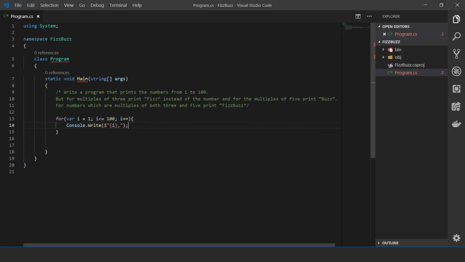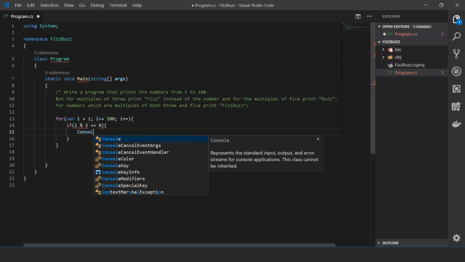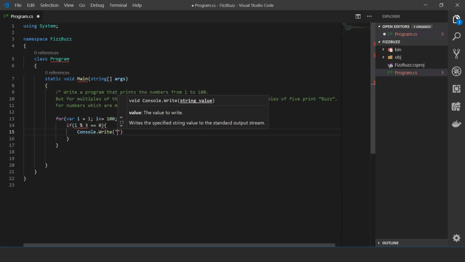Now, the problem says that we need to change numbers divisible by 3 to Fizz, by 5 to Buzz, and by 3 and 5 to FizzBuzz. So this is the problem we get. We say if modulo of 3 is equal to 0, write Fizz.